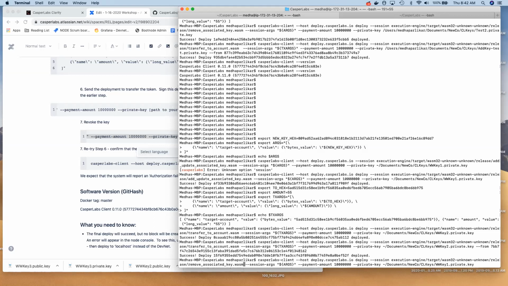And so now here we're passing the exact same arguments, but the transaction that we're sending is to remove the associated key. And we're signing this with the first key that has the authority on the account, the ultimate signing authority on the account. So we're going to go ahead and send this transaction.